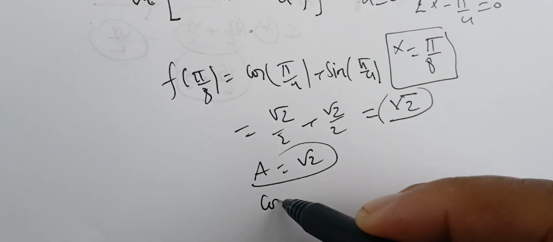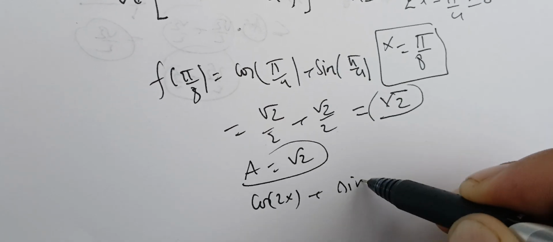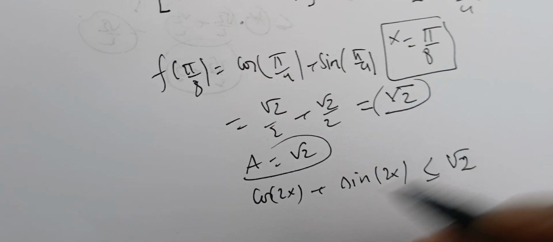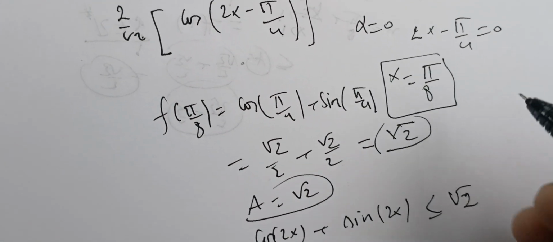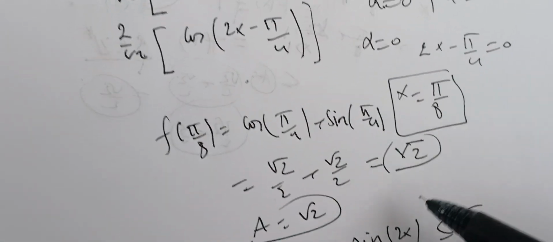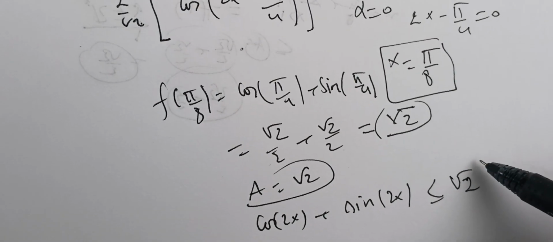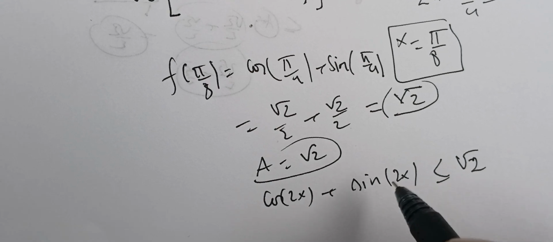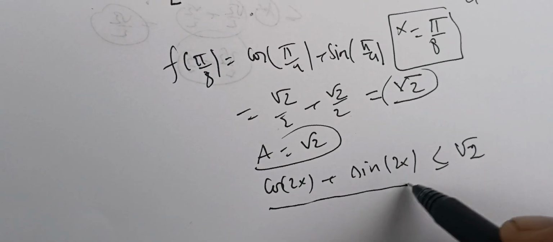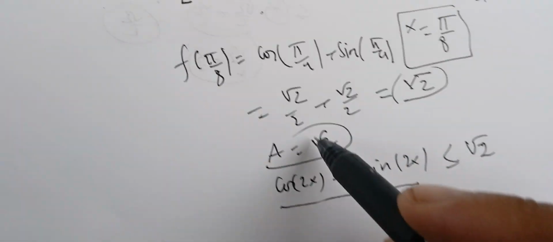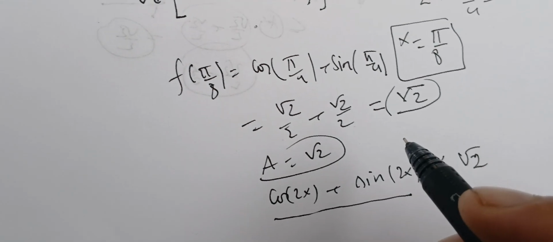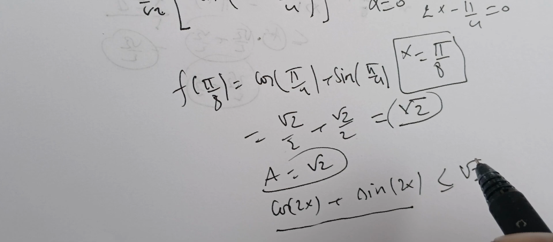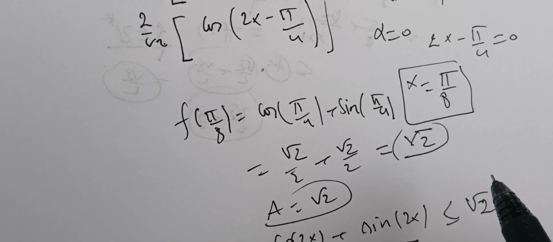Therefore, cosine of 2x plus sine of 2x is less than or equal to the square root of 2. I'm satisfied with this value because the other values are going to be the same, and this is the smallest one, it's positive, and it's bigger than f of x. Therefore, the a that I'm looking for, I can take as square root of 2. I can go back and check and see that it does work for me.